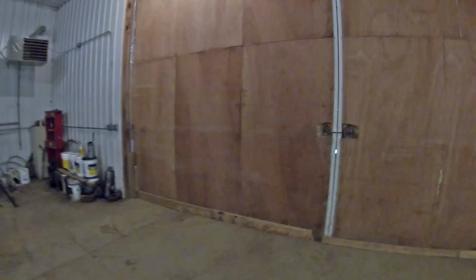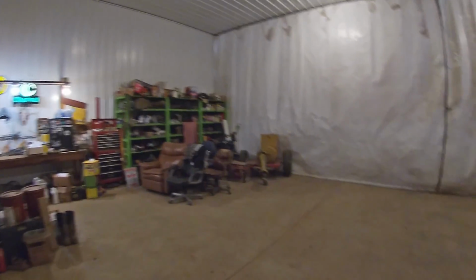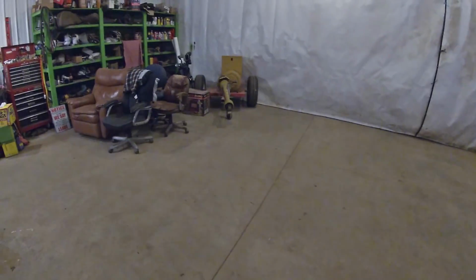All right, it is a Wednesday morning. Shop's closed up. Curtain is closed. Got everything. Tractor will go in here when I put it in, but we're going to use it this afternoon. Got the generator over there.